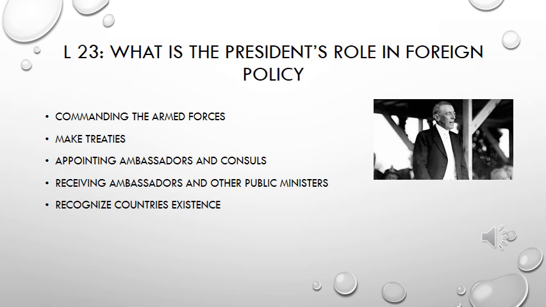George W. Bush did this. There's a small country in southeastern Europe, in the region called the Balkans, that separated from another country called Serbia. This country is called Kosovo. Kosovo was recognized by the United States under George W. Bush as a sovereign country with a right to exist. Other countries of the world, like Russia, have not recognized this country's right to exist, but the president does have that power.